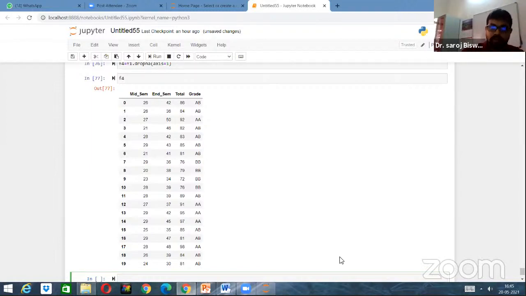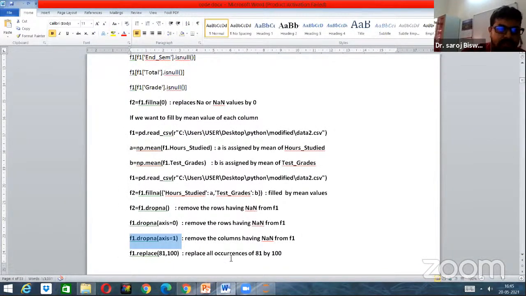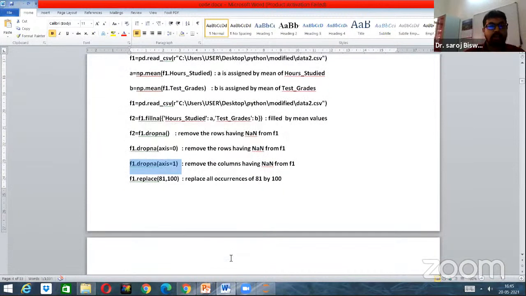Here we don't have a missing value, that's why we can do it, and that can also be done another way, which I'm coming to. Whenever we have missing values, we can do it like that if we are interested in dropping the columns. So already we have seen how to handle missing values, if you want to delete them.